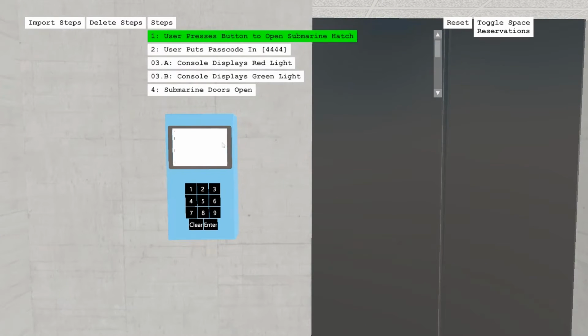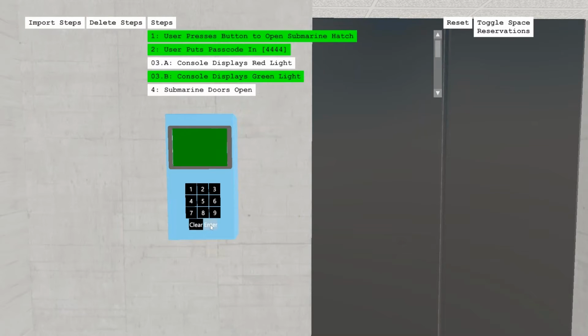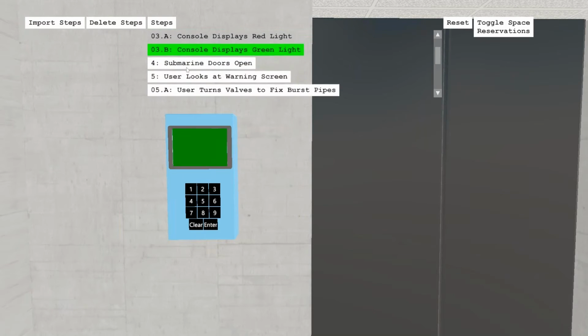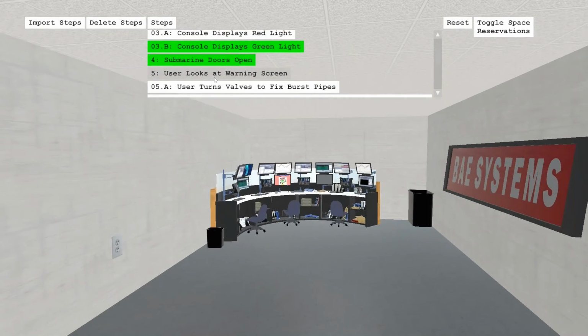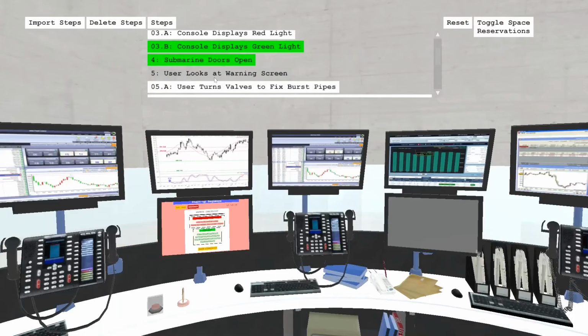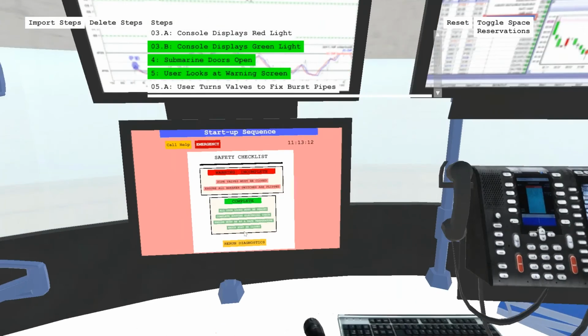So for instance, we have to get through this door, have to enter in a password, but we're also able to help the user out. So say you do enter an incorrect password, you get that error that something has gone wrong, it turns red, and then we can ensure that only when the user enters the correct information, they get that green arrow and those doors are going to open up. So users are able to come in here. We can create any sorts of GUIs that we might need.